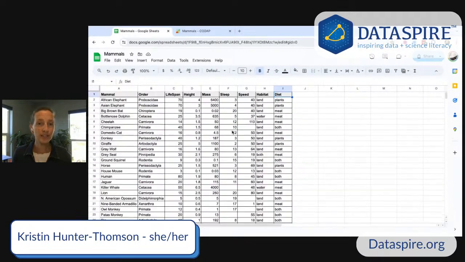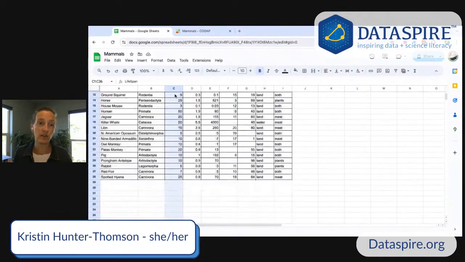Though I do want to say it is a size of a data set that all of our students from upper elementary can actually look at and make sense of, depending on how we are engaging them with the data and they are working through it. I also brought in this data set because it has numeric variables and categorical variables. So we've got some great things. So let's say we are interested in looking at the lifespan of our different mammals.